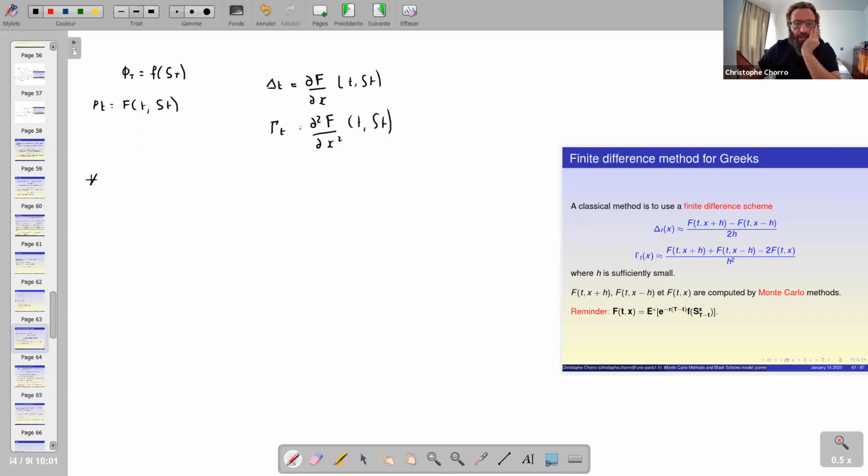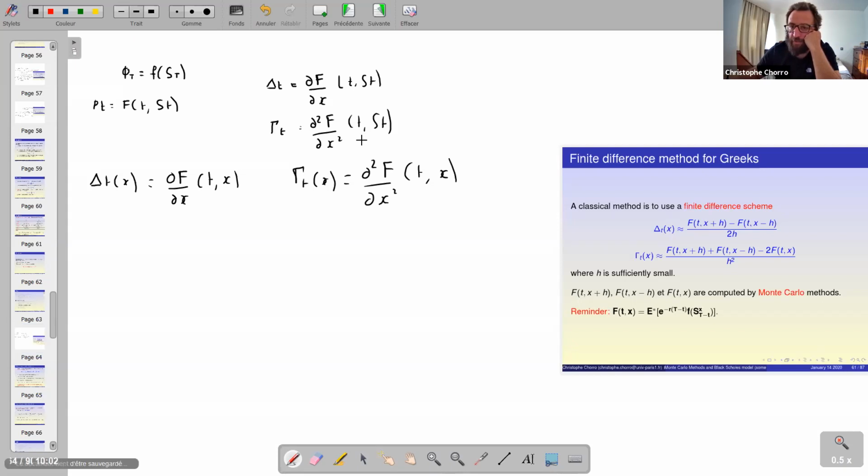Okay, so I will denote by delta t of x this quantity here, and by gamma t of x this quantity. So it's the quantity I have to compute if I want to obtain the delta and the gamma. If I plug inside St, I will obtain what I have. That is here the quantity of risky asset to put in my hedging portfolio at time t, and here something that will give me some information concerning the time I will have to wait between two positions, in order to have a good hedge.